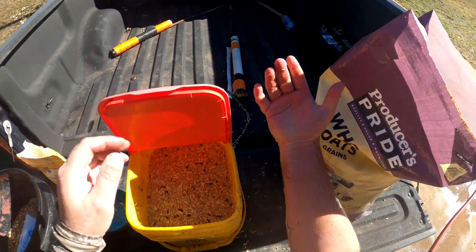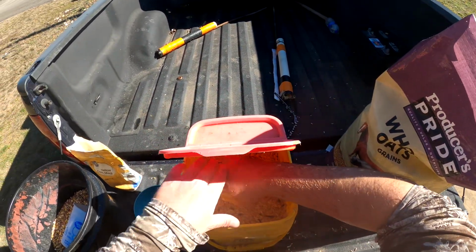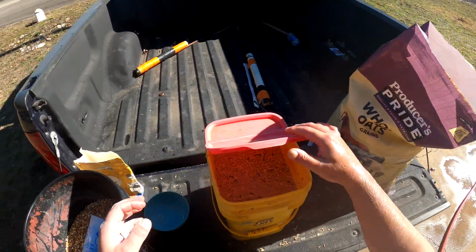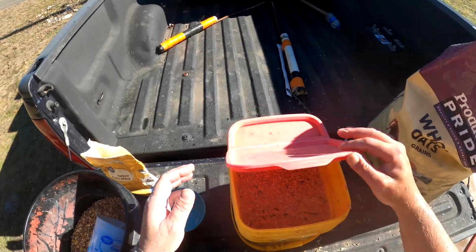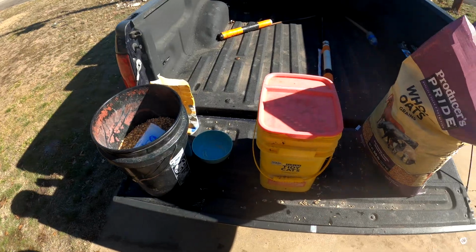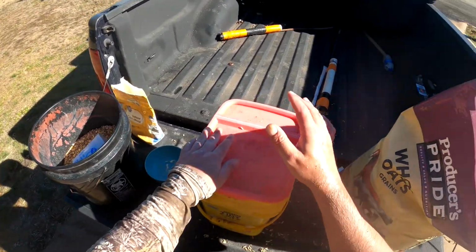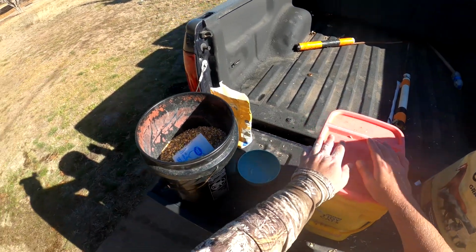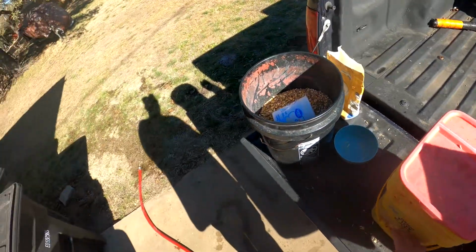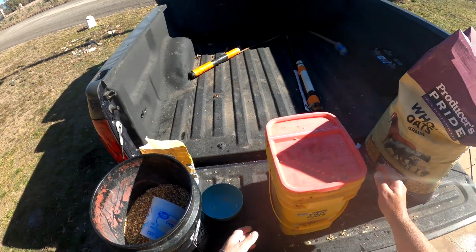Some people use a stick, but I don't. However, when it does start fermenting, if you stick your arm down there, it's going to start burning from the alcohol, burning your skin. It'll be pretty intense. All right, so now find a sunny spot, sit it in the sun, and let it heat up. In the summer, you don't really have to do that as much because it's hot, but during the winter, a nice sunny spot's good. But you don't want to leave it too long in the sun, or it'll rot your bucket.